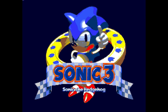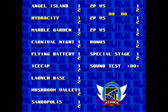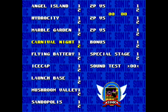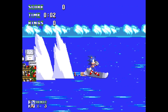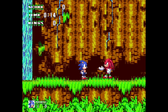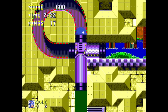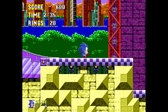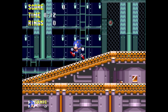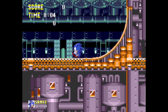The title screen is much more basic looking than the final game with a solid blue background. You're immediately prompted to a level select screen without the requirement of putting in a code, which is common with prototypes — this allows developers to test out the game quicker. The first stage cutscene shows Sonic surfing in the water, which is unusual. Knuckles taunts him but doesn't steal his chaos emeralds like he does in the final game. All the acts from Sonic 3 are playable, which makes me think this prototype was made shortly after Sega made the decision to split the game into two. Flying Battery Zone is actually on here despite being a Sonic and Knuckles exclusive level, although it's in a very unfinished state — this further supports the theory that this level was supposed to be after Carnival Night Zone.